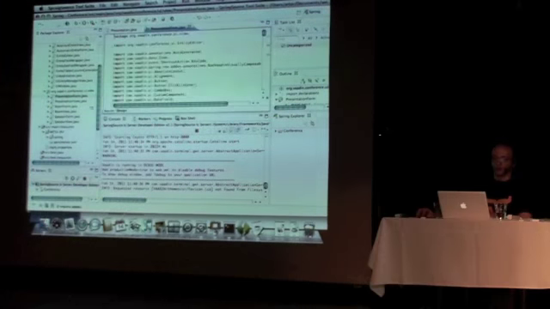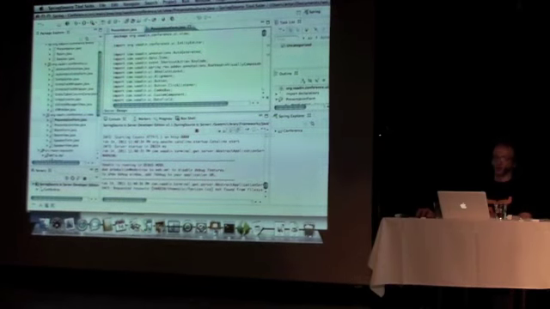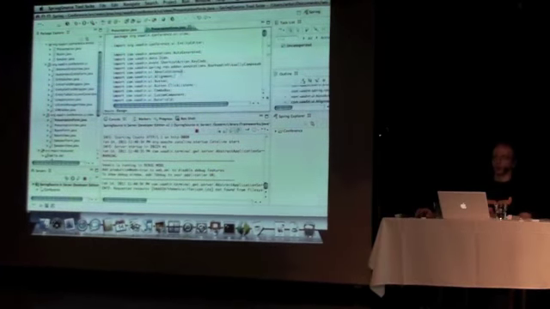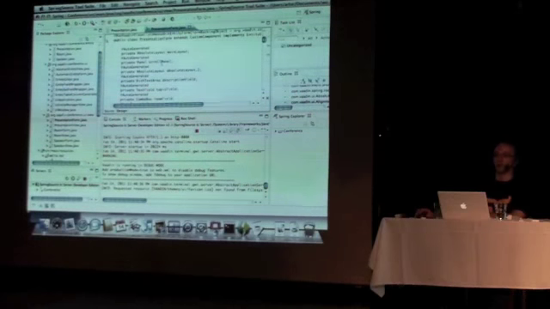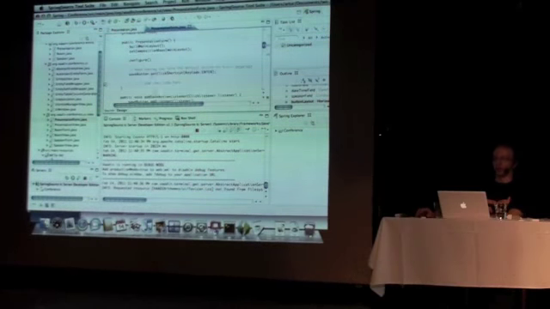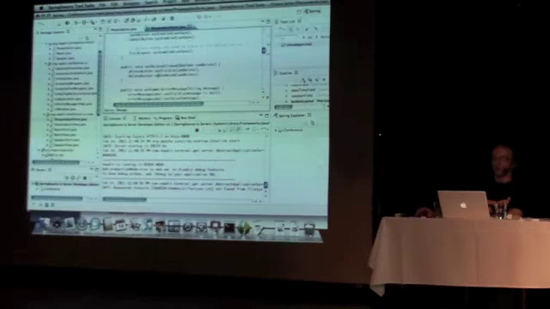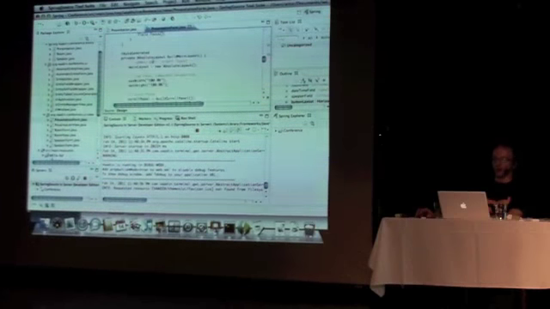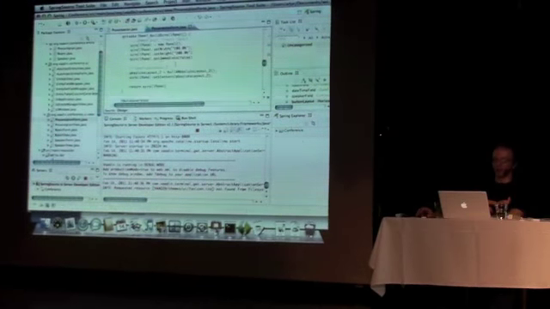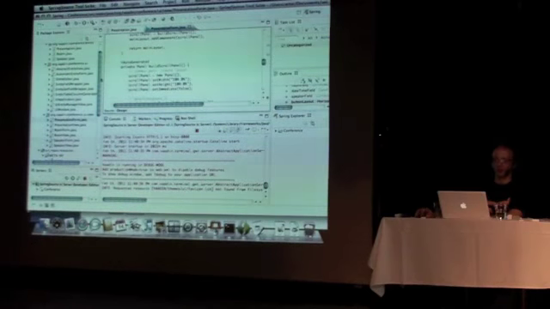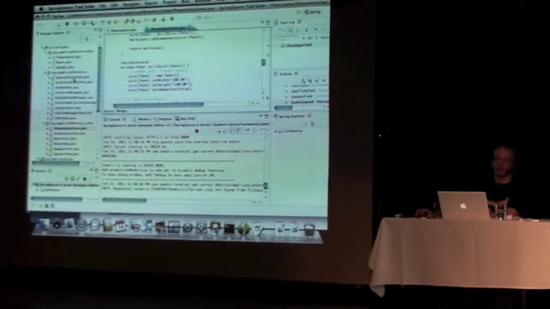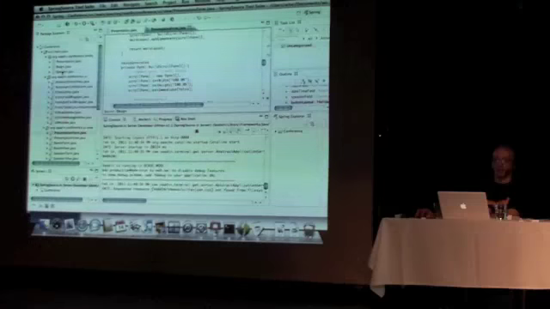Now the Java code here, it only generates Java code, as we don't need anything else typically when using Vaadin. So we can now go ahead and, if we don't want to use the visual editor, we just edit the Java code directly. The visual editor creates really quite readable code, it doesn't obfuscate it in any way, so we can just go in here and make some changes if we like. And also the other Java files here are just standard Vaadin Java files, so we can edit them any way we like.